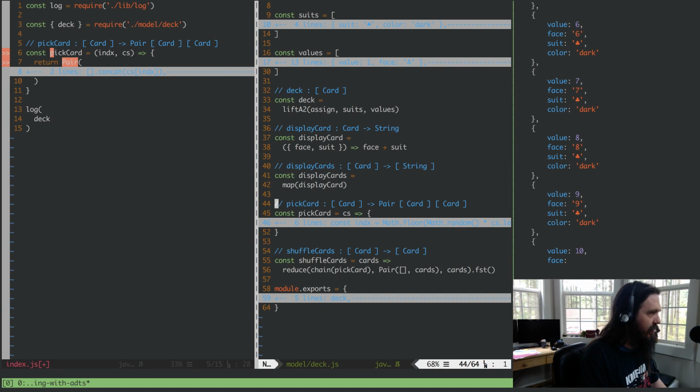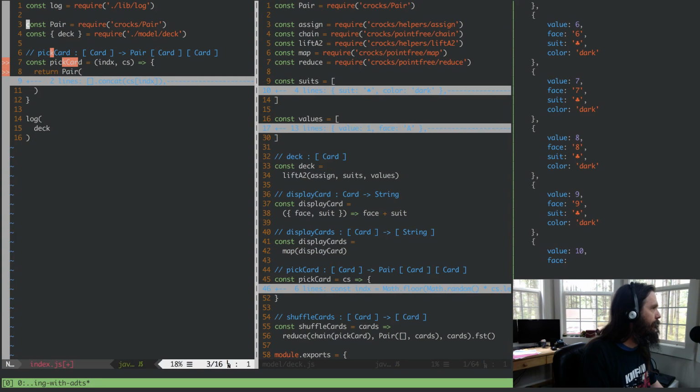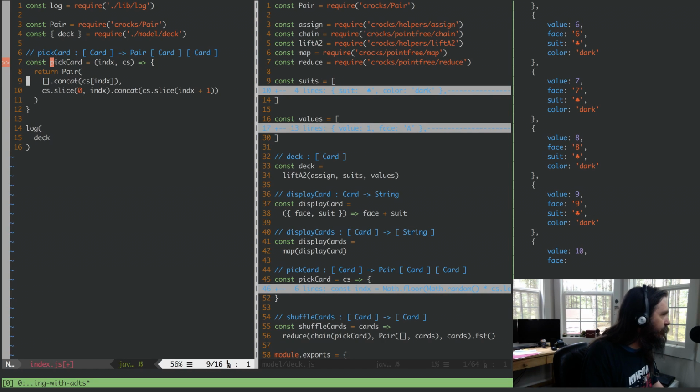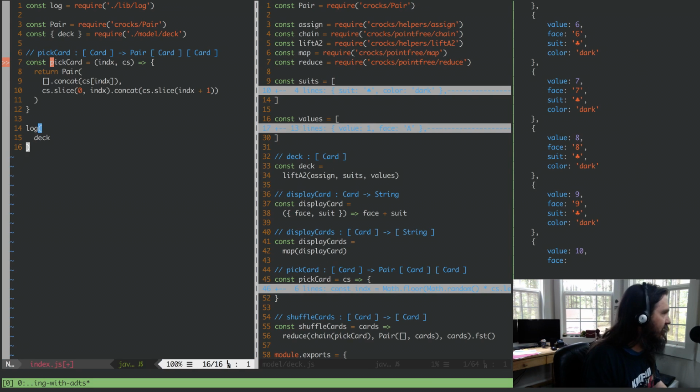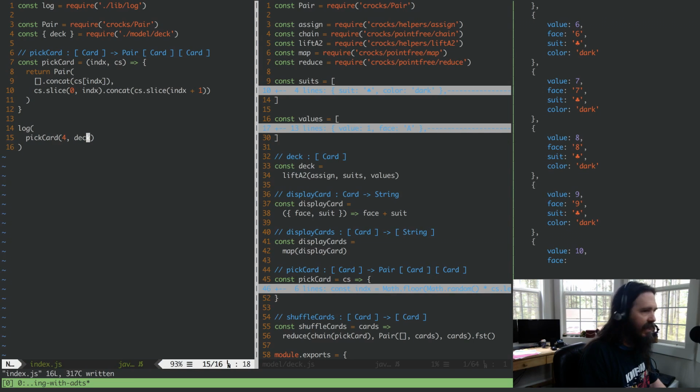And we'll just keep that the same. We need to bring pair in. So let's bring in pair. And anything else we need to bring in? Nope. And this is just the same stuff that we were doing before, except now we can provide the index. Because remember, this index is going to be generated from somewhere else. So we need a way to actually inject the index in. We're going to randomly pick this. We're no longer going to be doing it inside this function, right? So here, let's just do a pick card with an index of 4, I guess. And we'll pass in dec as our CS.